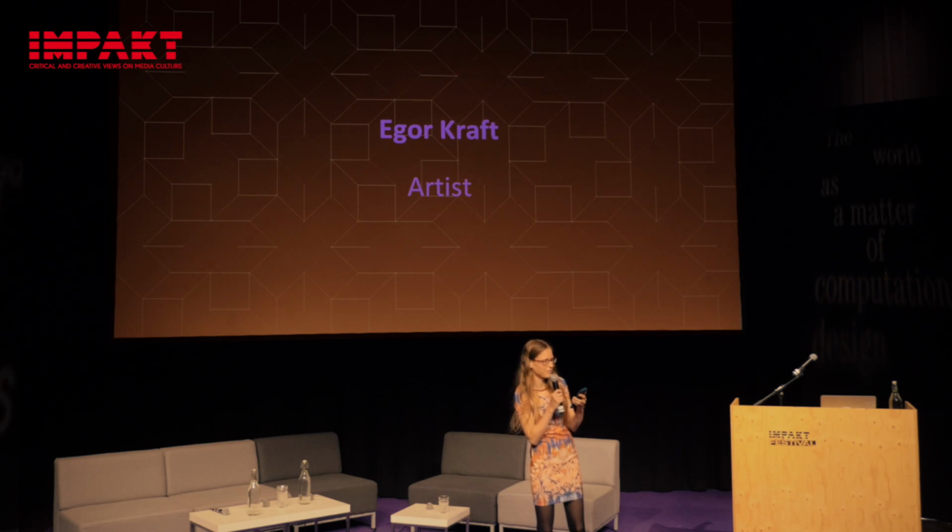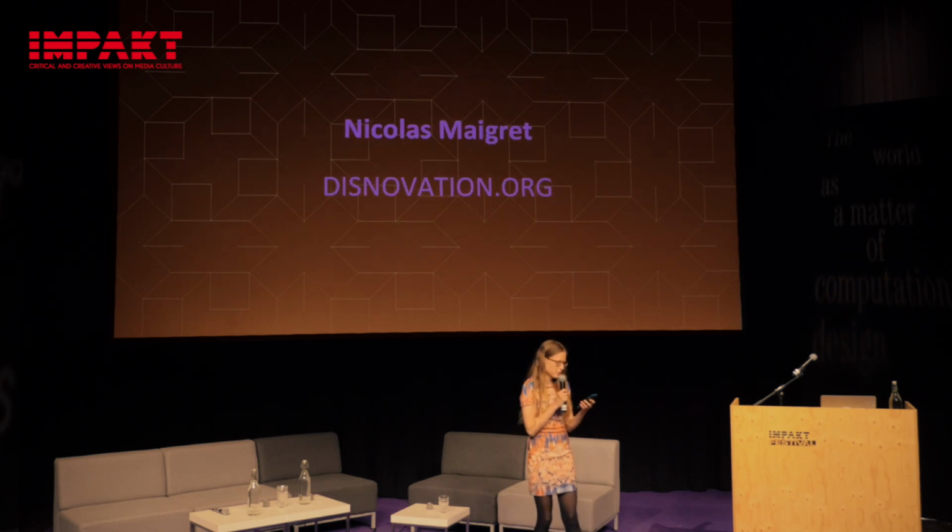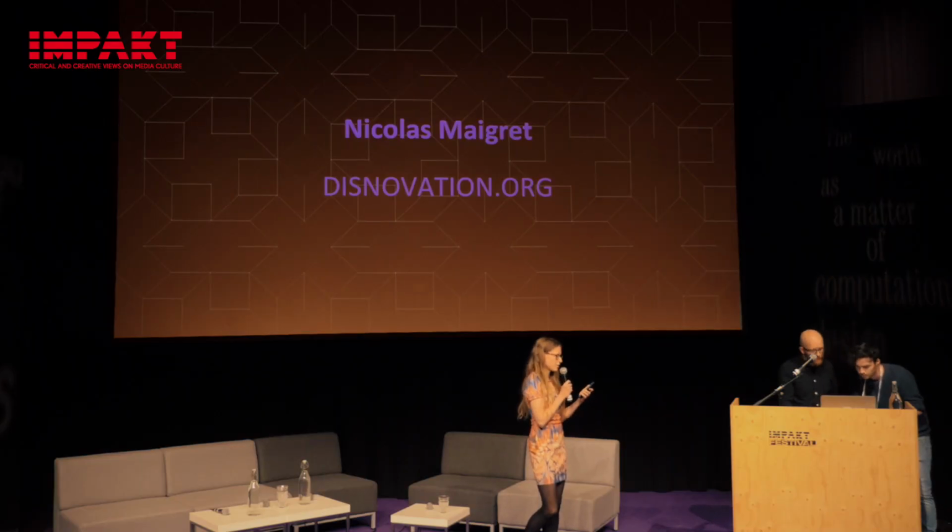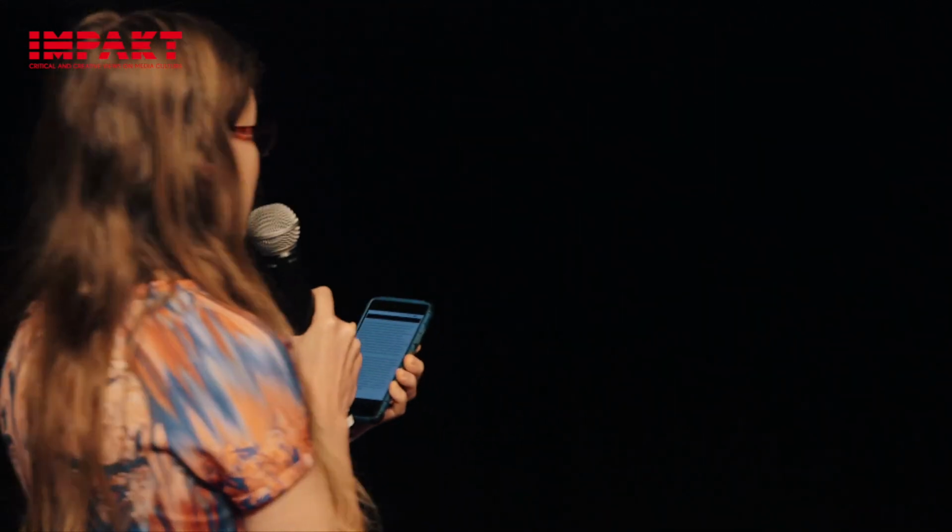So finally, we have Nicolas Maigret, who together with Maria Roskovska founded disnovation.org, which is a working group aiming to disrupt, pervert, and complexify the accounts of technological innovation. The group develops situations of disturbance, speculation, and debate, challenging the ideology of innovation and stimulating the dissemination of alternative narratives. Nicolas Maigret has exhibited at a variety of places, including Transmediale, Palais de Tokyo, Polytechnic Museum in Russia, and beyond. So now, once Nicolas has poured his water in preparation for his exciting talk, you should be ready to hear it.